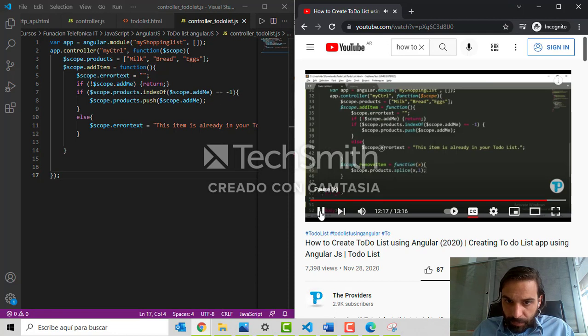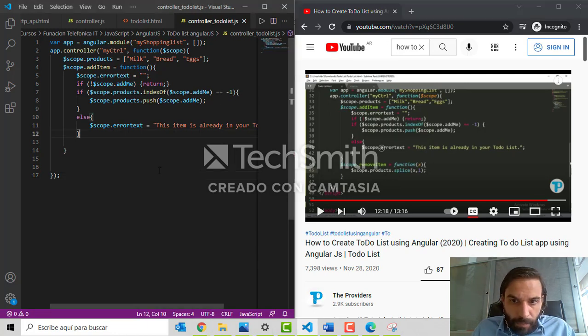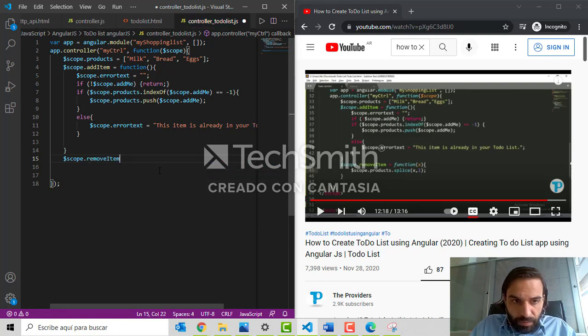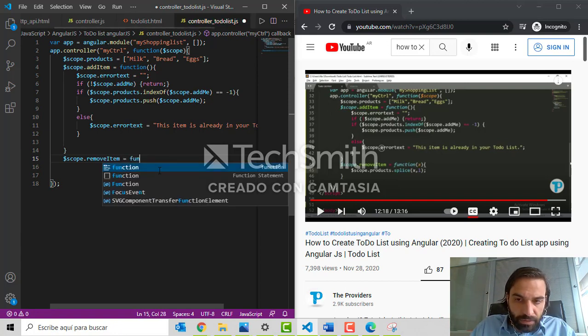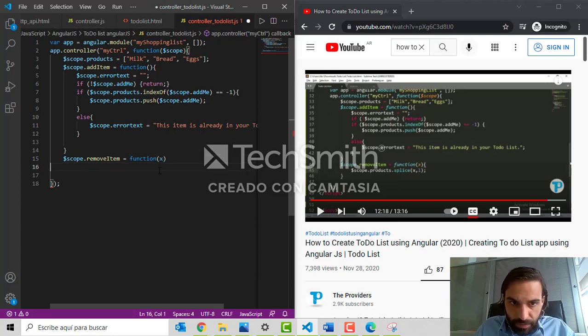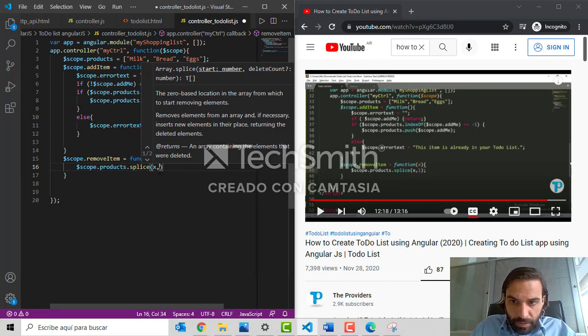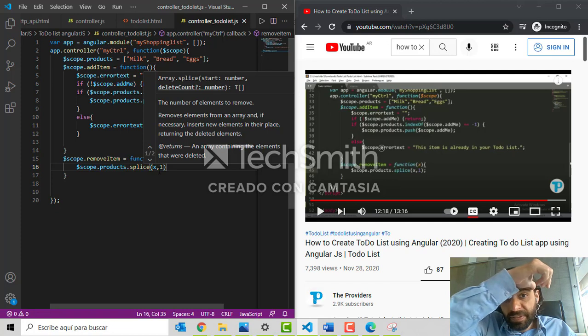Scope.removeItem, which is going to be defined as a function of x, splice x, 1, delete 1.